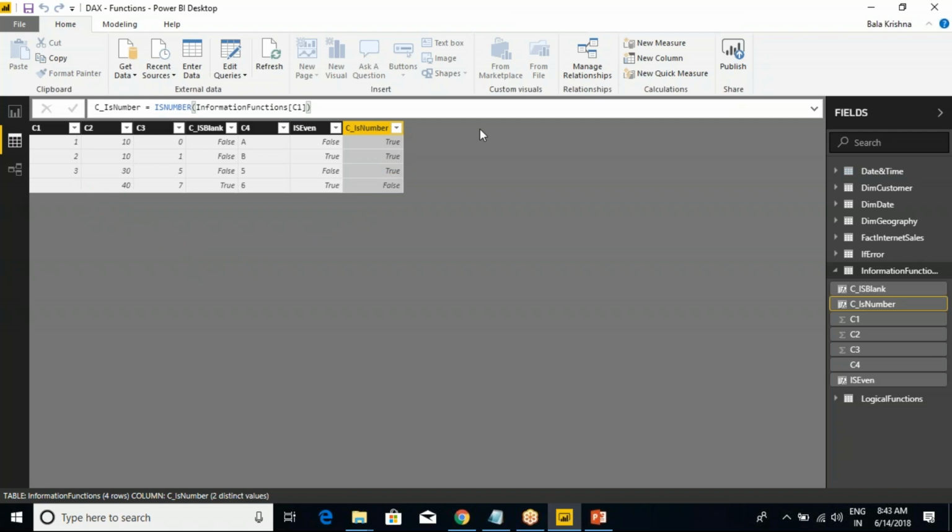It is not a number. Same way, if I change it to C4, you will be able to understand. See now, false, false, false, false. Can anyone tell me, even though we have 5 and 6, why it is going false? It's a number, right? Any guess?